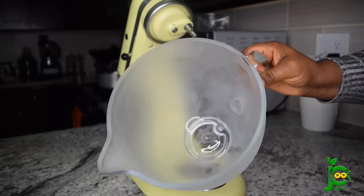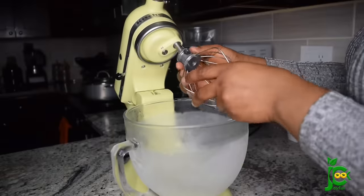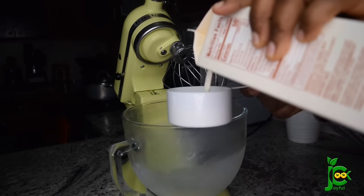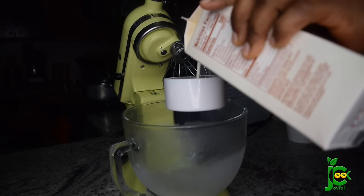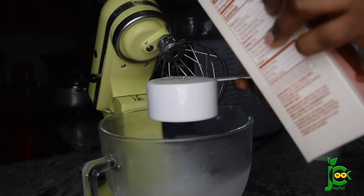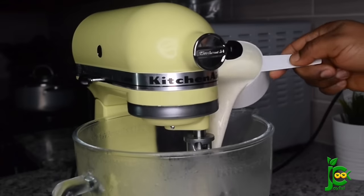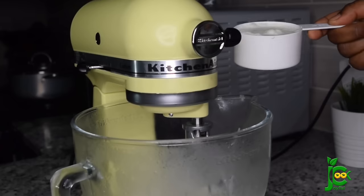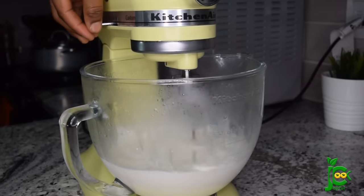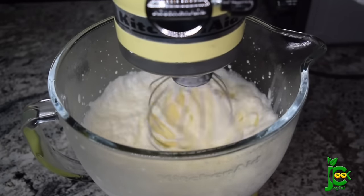I just brought the bowl and whisk out from the freezer. Chilling them this way will help the cream and the milk form into a stiff peak faster, especially if your environment is hot — try doing this. Now I'm going to add the cream into the bowl. I was going to do just two cups but then I doubled it because I knew my kids were going to devour this ice cream, so I added four cups of cream. I'll start on a very low speed and then gradually increase it, beating until it forms into a stiff peak — it took about five minutes.